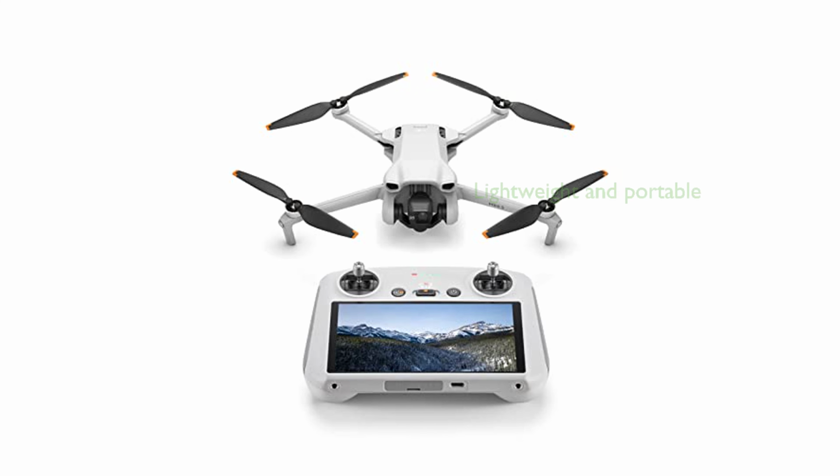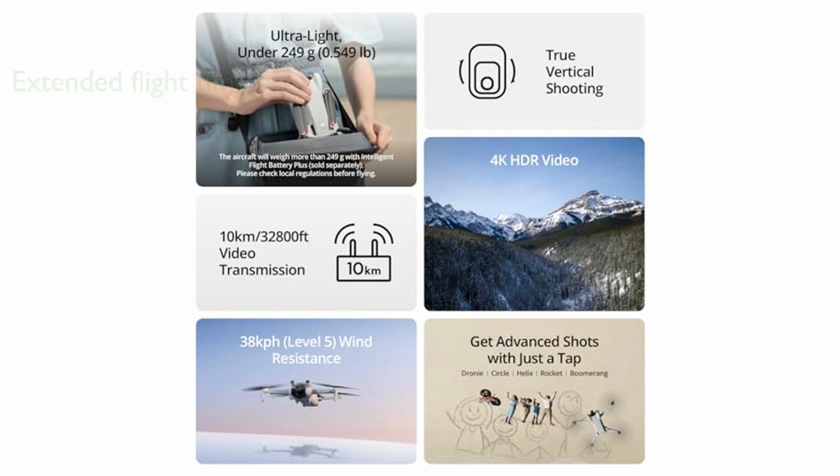The DJI Mini 3 drone is a lightweight and compact drone weighing less than 249 grams, making it ideal for outdoor adventures such as hiking, road trips, and beach days. The drone offers an extended flight time of up to 51 minutes when used with the Intelligent Flight Battery Plus, although this will increase the weight of the aircraft beyond 249 grams.